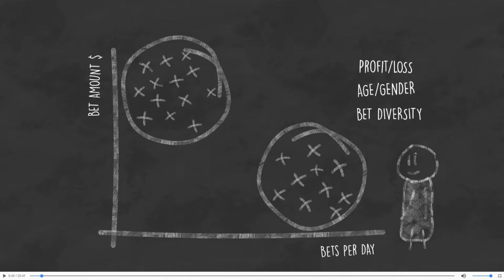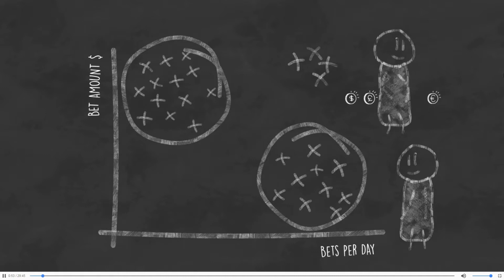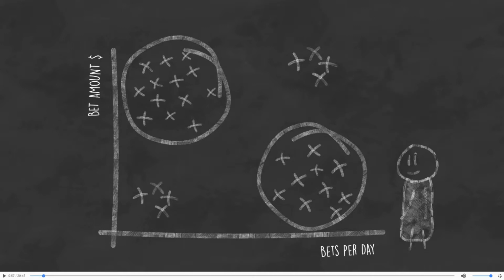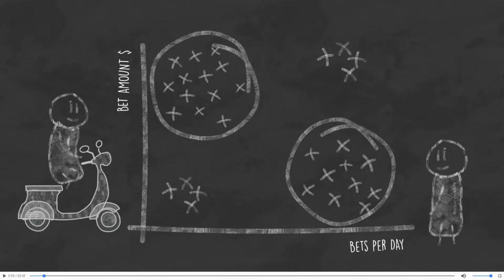not just two clusters, but n clusters. We might have another cluster up here, and these are the ones that bet loads per day and bet huge amounts. These are the ones swimming in money. They don't know what to do with all that money. They're just throwing it away. And over here, we would have the other group where they bet very rarely and place small bets too. I call them the hipster bettors because they drive a scooter. No? Okay. Anyway, the algorithm needs to not just pick those two clusters, but pick n clusters, however many clusters we decide.